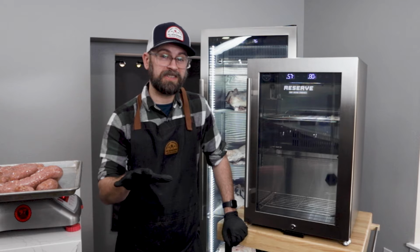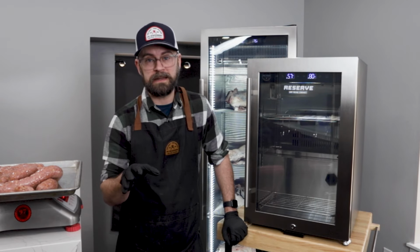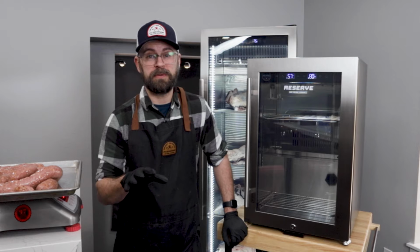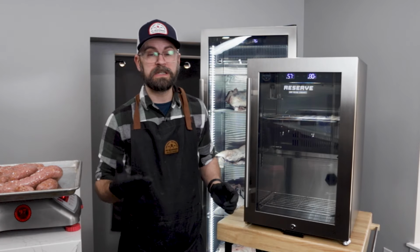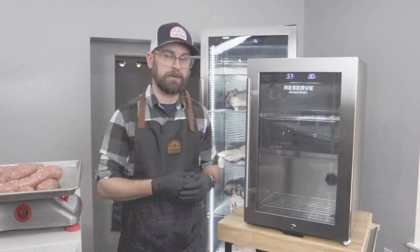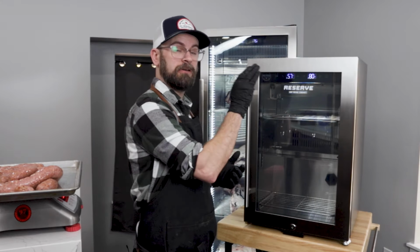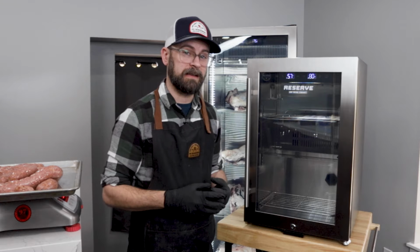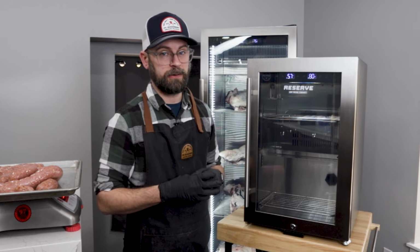So it's been about another 6 hours since we first measured our pH levels, and now we've gotten down to a 4.75 pH level, which is well below our 5.0 target, which means we're ready for our dry aging chamber. So I have our chamber set to 55 degrees and a relative humidity of 80%. That's going to give us ideal conditions for dry aging our charcuterie.